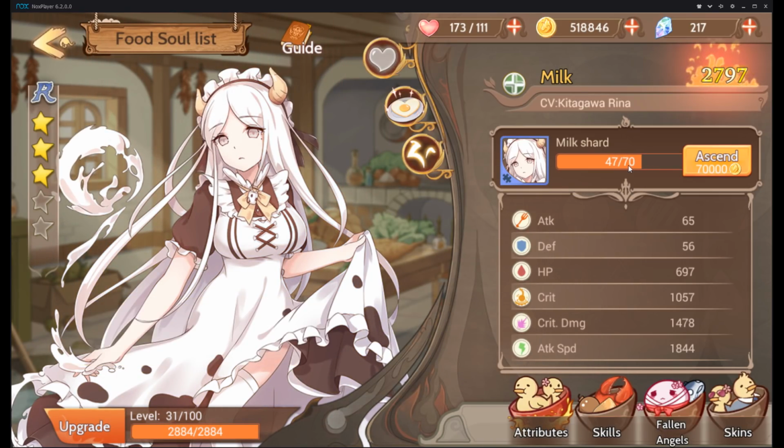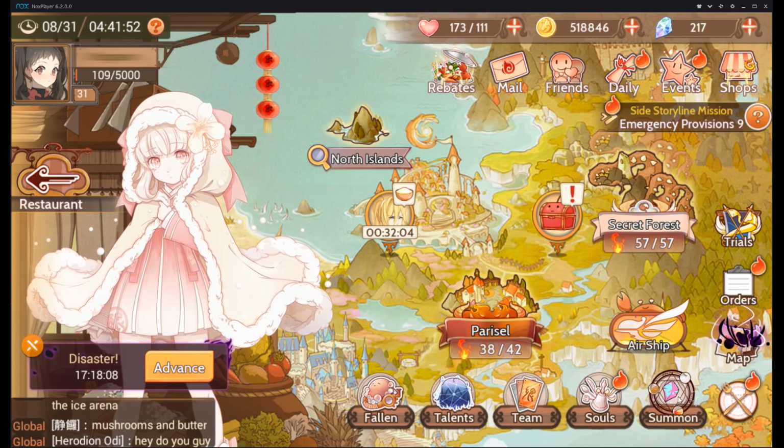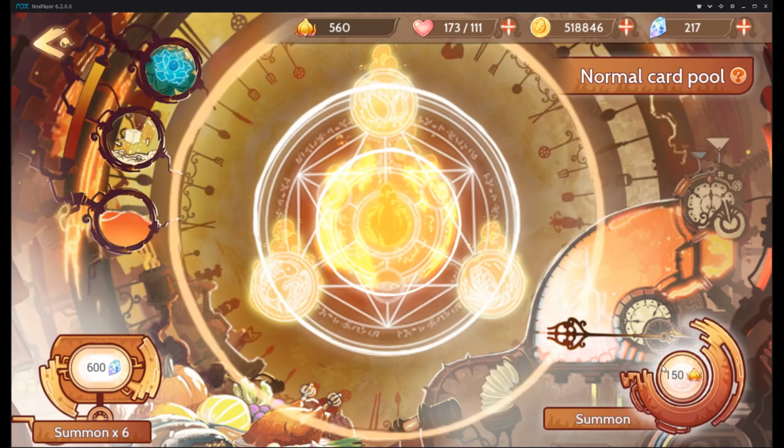We don't have 70 shards yet. We only have 47. So when we get more milks from our draws, you can upgrade them and ascend them. They get more stats that way. So you want to get lots of shards and ascend them that way. We can summon another one, see what we get. See our RNG and see if we can get an ultra rare.